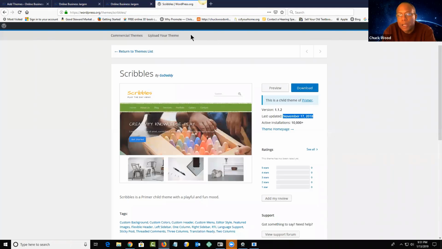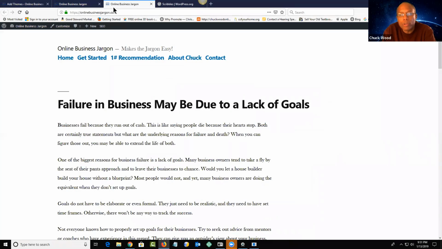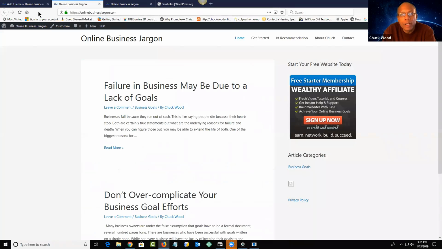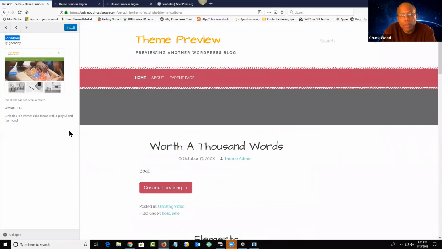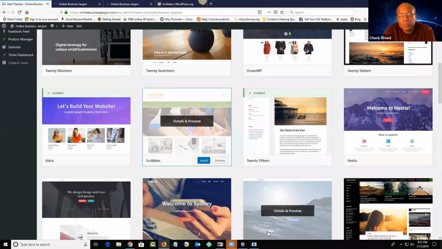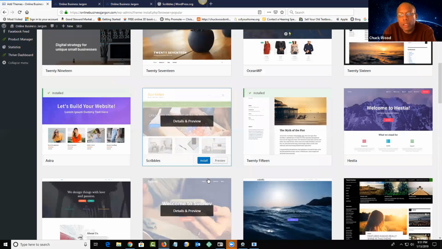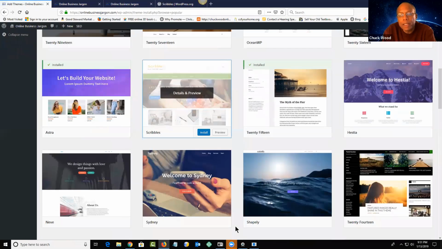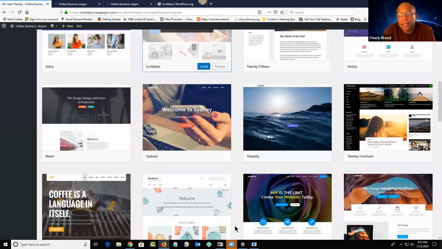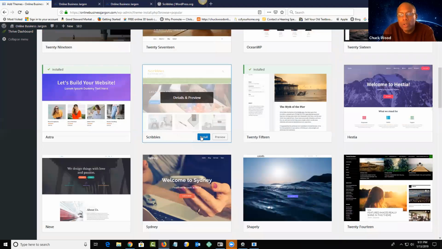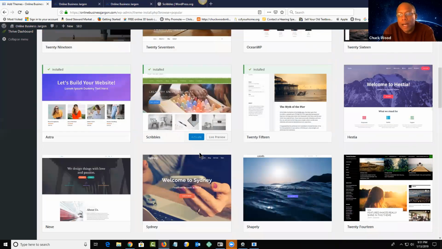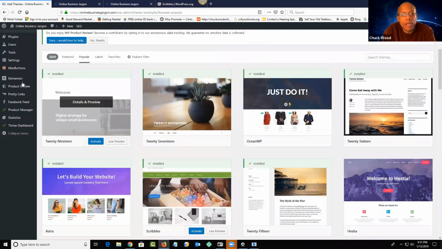So let's go back, and we're going to go ahead and install this one. I'm probably not going to keep it on my site because I'm not as comfortable as I'd like to be with it. Now I can install it right here, or I can go back, close this, and just install it here. In fact, I might even still want to find one that I like, but I'll just go ahead and install this one. We'll take a chance with it and see what it does. So I'm installing it.